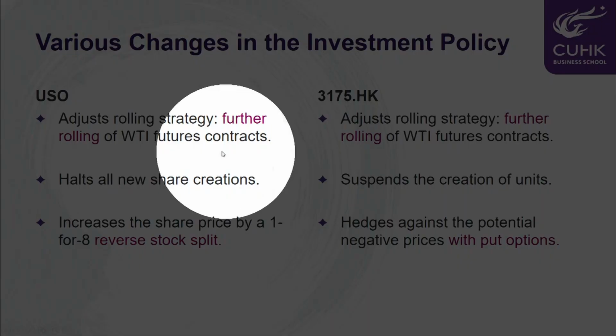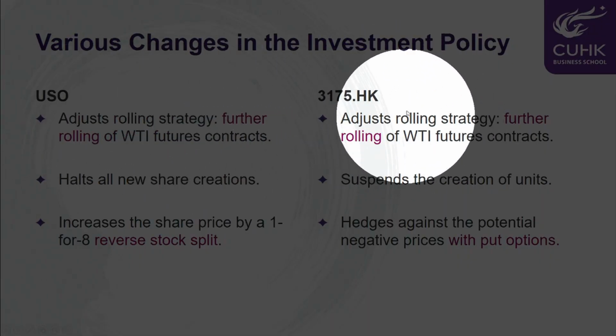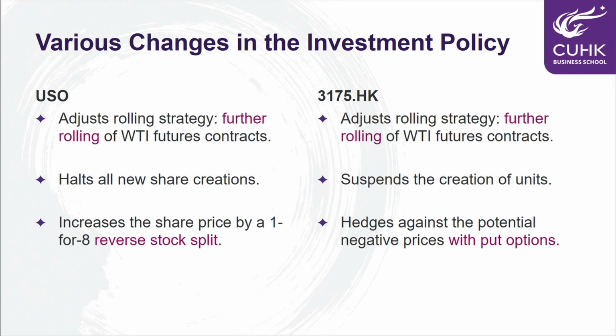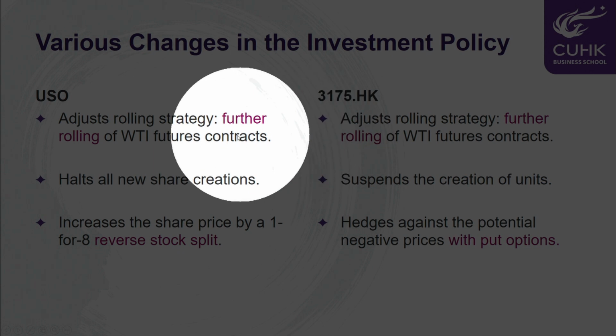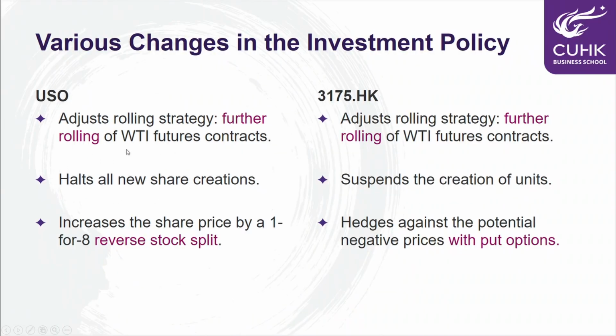Now, right now, you have sufficient evidence and understanding of the impact of the futures rollover. Now remember the second potential risk. The second potential risk is that investors need to beware of sudden changes in the investment policies. When I checked the announcements on the website, I saw that the USO and also the Samsung crude oil ETF have amended some investment policy recently. For example, the USO and the 3175 roll further into a later period.